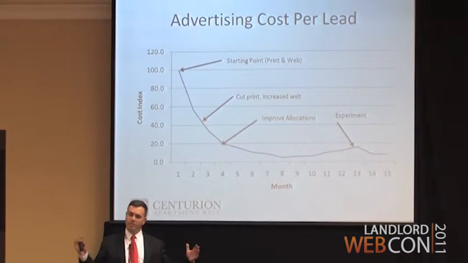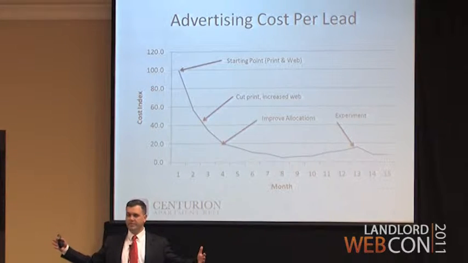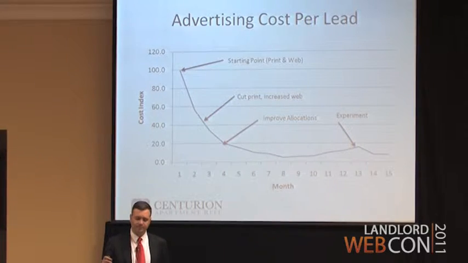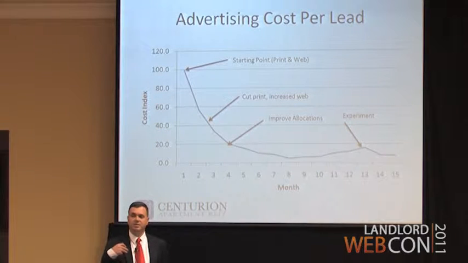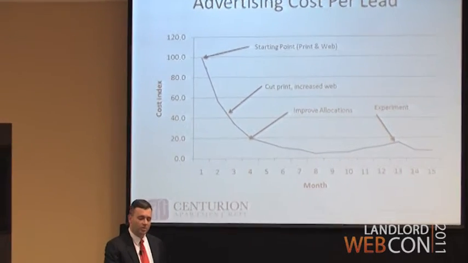So we really went from a shotgun approach where we had a lot of different sources feeding in, then continued to trim down, trim down, trim down. You can see then we kind of stabilized, and then we started experimenting and playing with the system. And this is something we're always looking to do in our organization, is looking for new things. We trial them, they don't work, cut them out, move on.